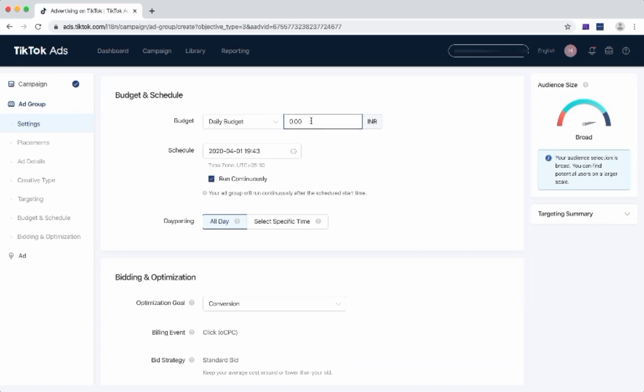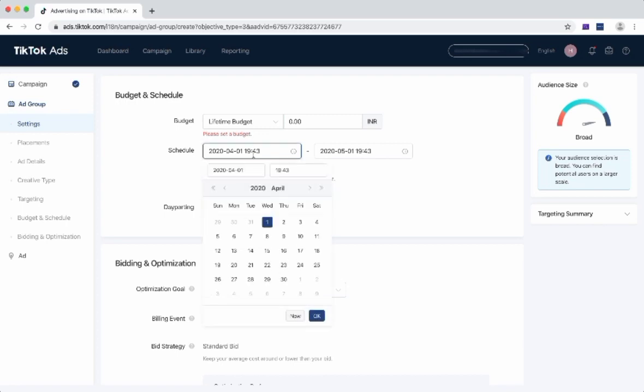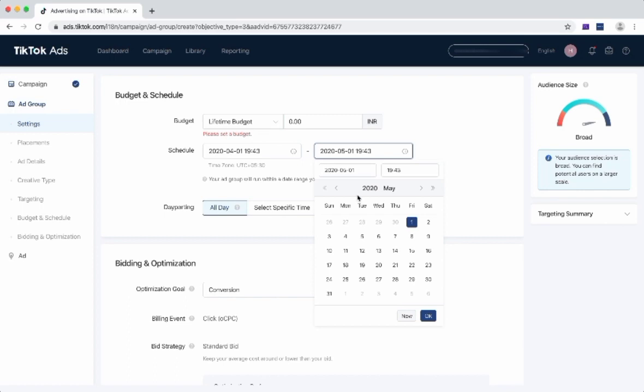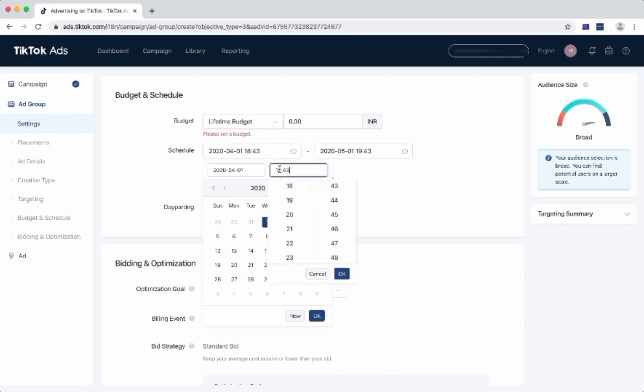This is where your budget is. Here you can select a daily budget or a lifetime budget. Lifetime budget is the total budget that you have for the period that you want to show your ads in. So let's say I want to show my ad from 1st April to 1st May. That is about 1 month. This is where you can select the time.